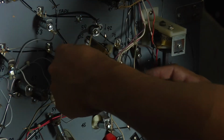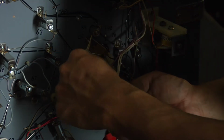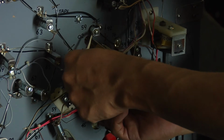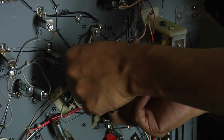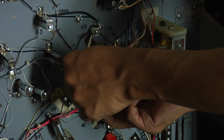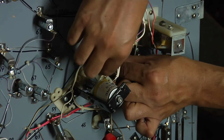Now the fun part. So the first thing, you're close. Hey, getting there.